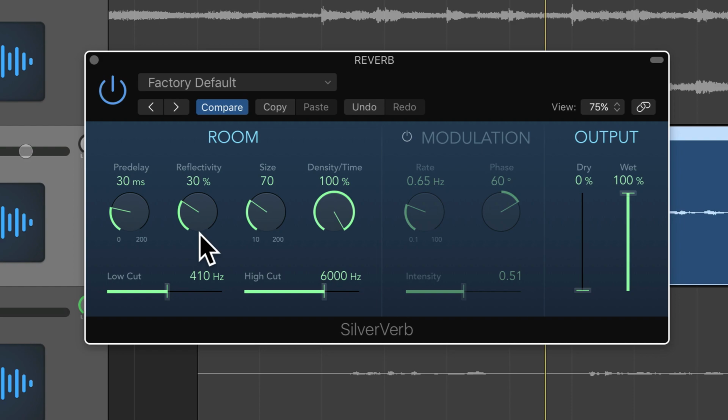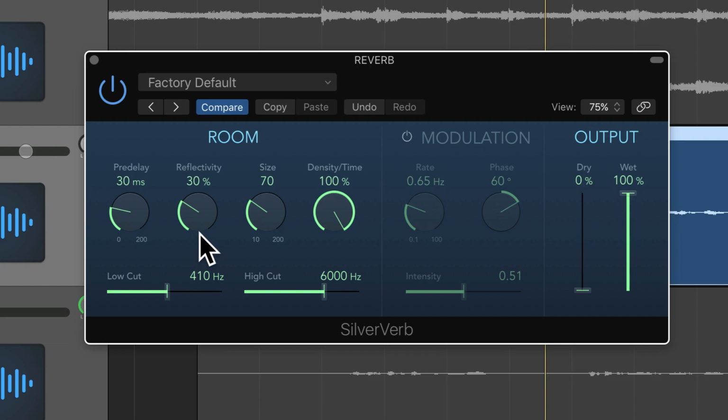Great. It's a good idea before you start using reverb to have a rough idea in your mind about the sort of space that you want that vocal sound, or any other track that you are mixing, to be in. And then you can use the theory of reverb to start navigating towards that goal and then refining by ear from there.